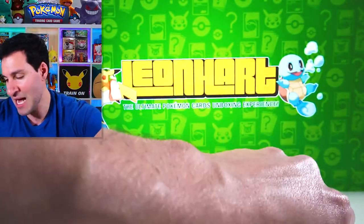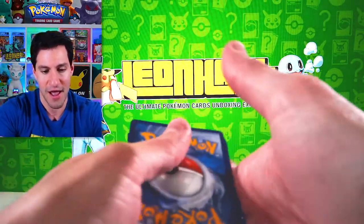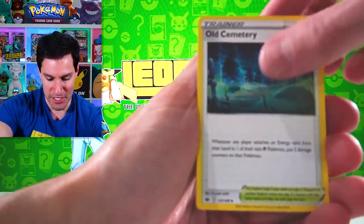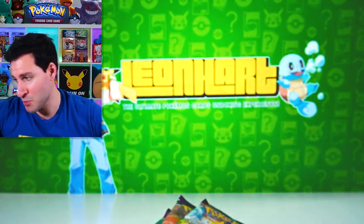Deoxys Holographic, not bad. Mini tins, I've never had good pulls in these things. I've seen people get good pulls before. What have I not said? Metal Energy. And then, of course, it's a Fire Energy. Fine, be that way.